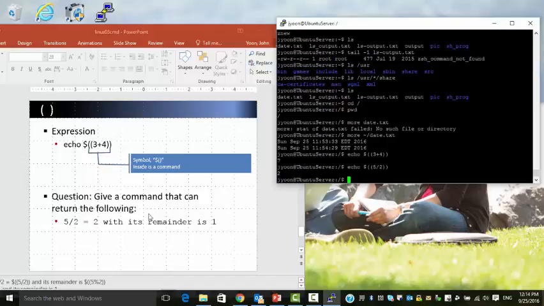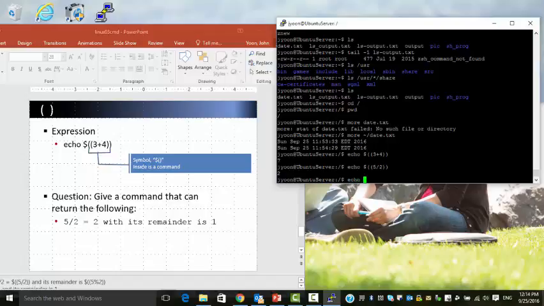Here in this case, how can you display it? The question is to give a command that can return that, right? So how can you make it? That is possible.